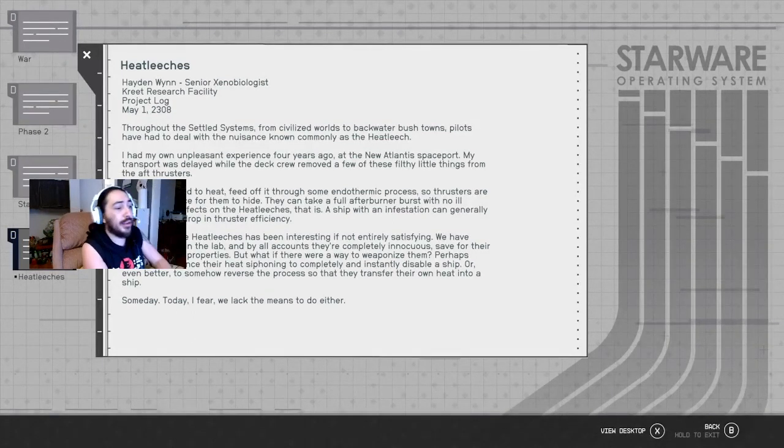Working with heat leeches has been interesting, if not entirely satisfying. We have 11 of them in the lab, and by all accounts, they're completely innocuous, save for the heat siphoning properties. Excuse me. But what if there were a way to weaponize them? Perhaps artificially enhance their heat siphoning to completely and instantly disable a ship. Or even better, to somehow reverse the process so that they transfer their own heat into a ship. Someday. Today I fear we lack the means to do either.